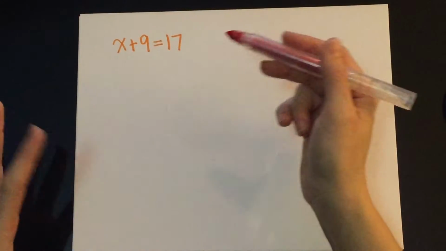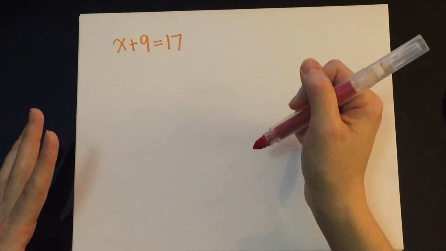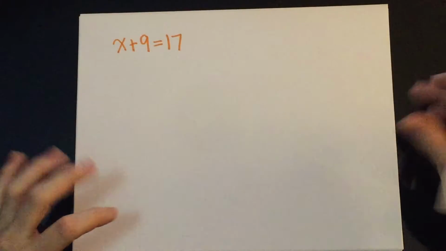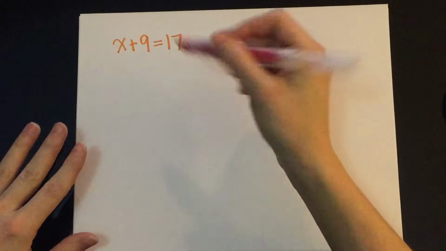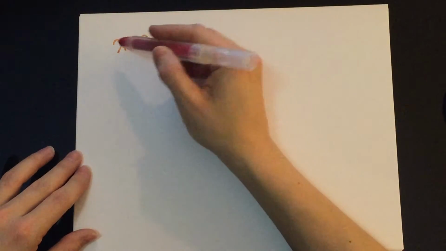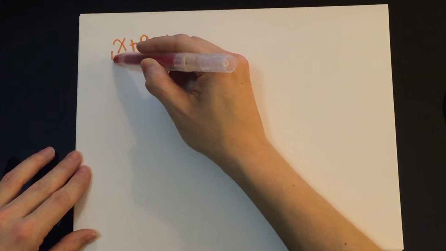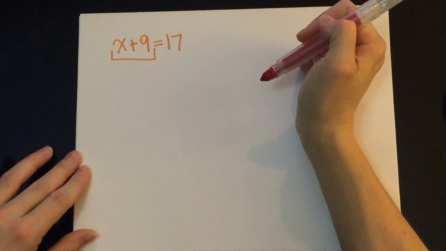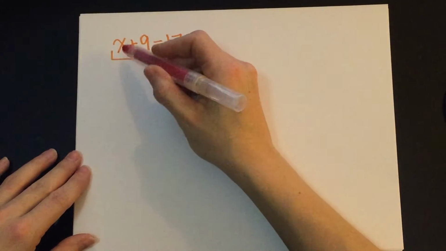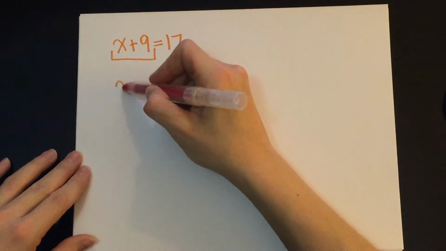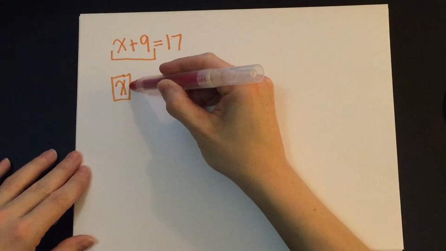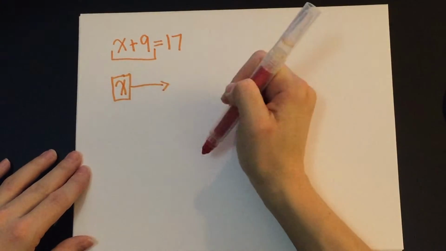So a flow map, if you remember from your language arts classes, is a chart where one box flows to the other. And we're going to take it and tweak it. So when we build a flow map, we always start by building the side of the equation that has the variable. So we're going to start with the variable, place it in a box, and flow into the next box.